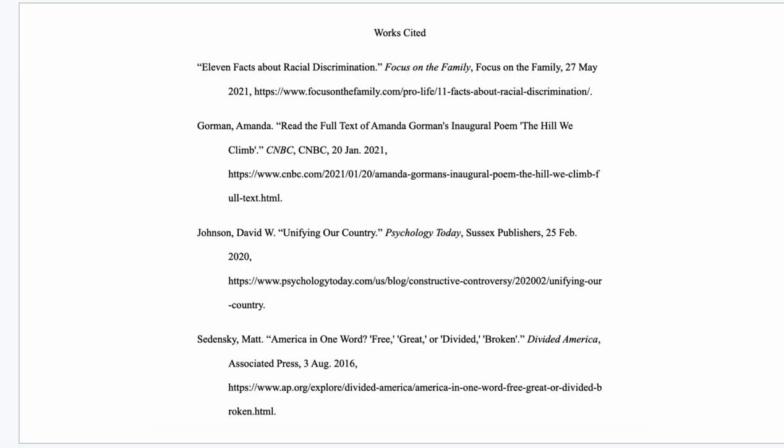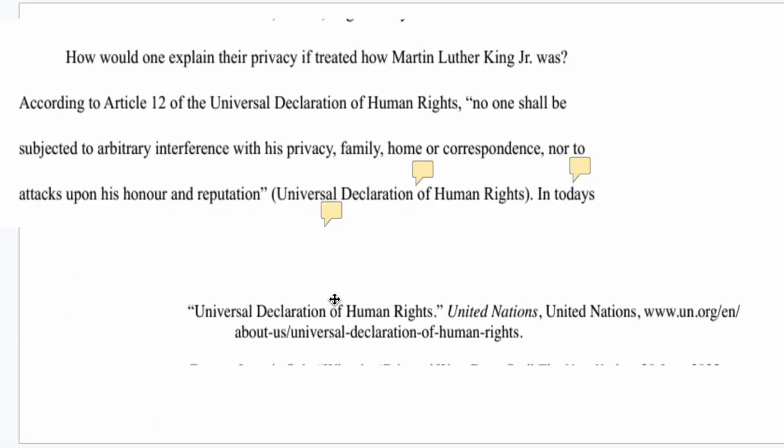So what we're going to do first is pause the video and do a Command F to find all the corresponding citations that you have. And then we're going to check for mistakes. Like for example, on this person's paper, the first word of the works cited entry, which I have down here, is Universal Declaration of Human Rights. So this person correctly has Universal Declaration of Human Rights in the citation. That lets the reader know that this information came from this source.